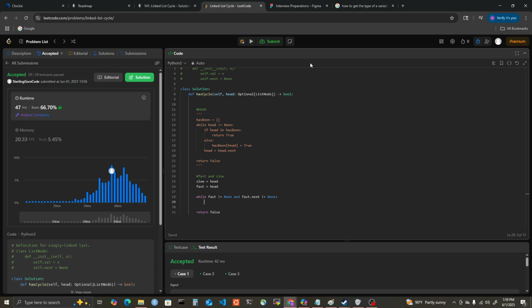Before I even start off, I'm going to move them. So I'm going to say slow equals slow.next, and fast is going to equal fast.next. So it moves a little bit faster, as it sounds. And then basically, if fast is equal to slow, then return true.